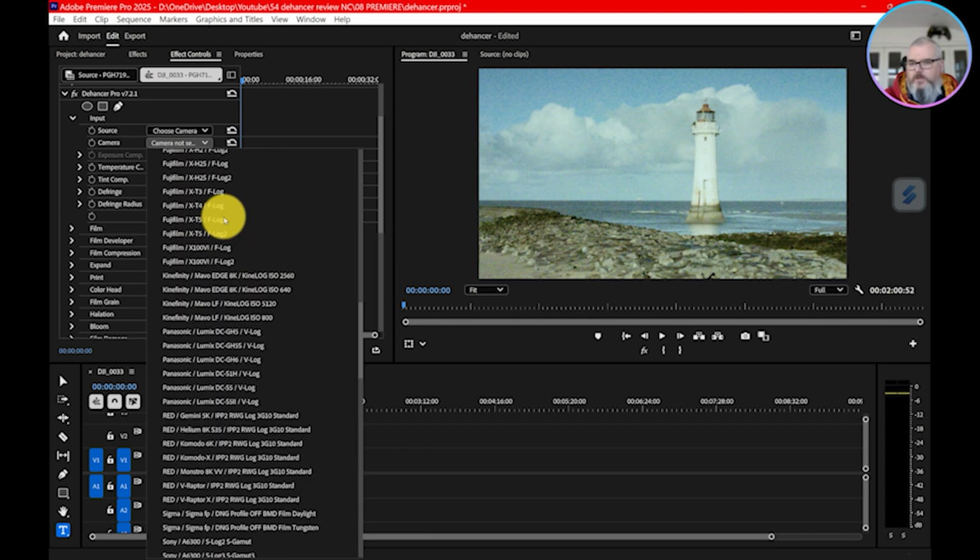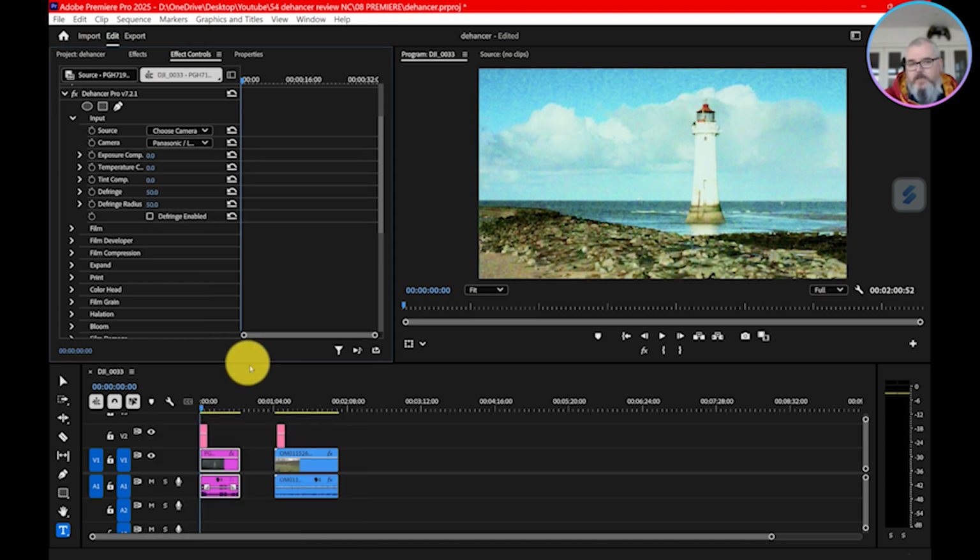So this was Panasonic V-Log. Now I shot in the GH7, but as of January 2025 the GH7 one isn't on, so the closest one is the GH6 V-Log. So if you click that, as you can see, the lights come blue and everything.